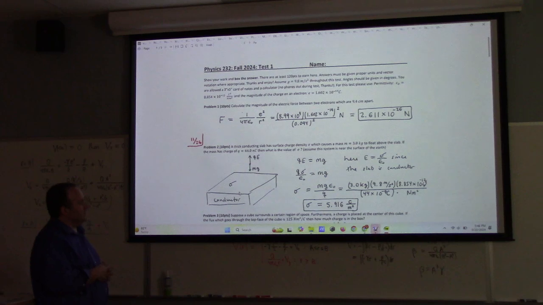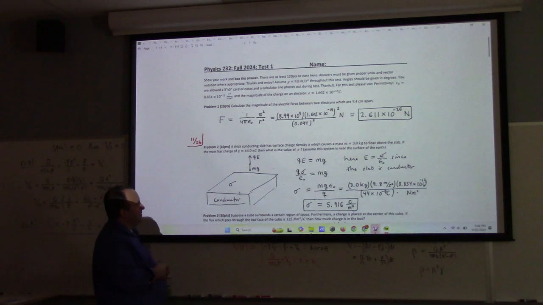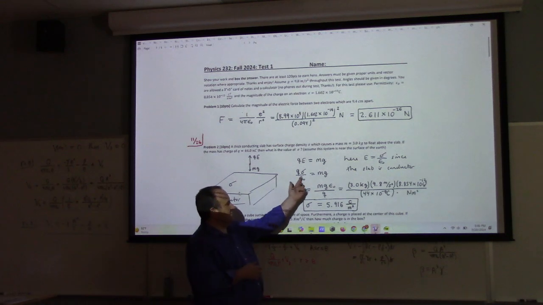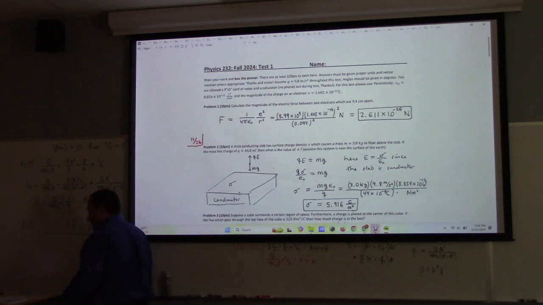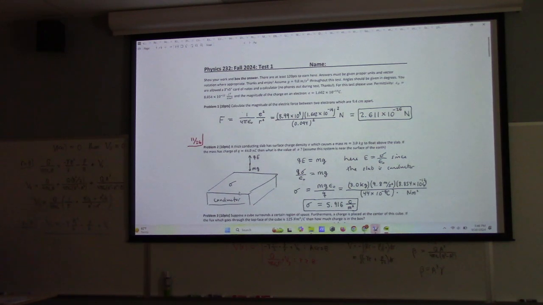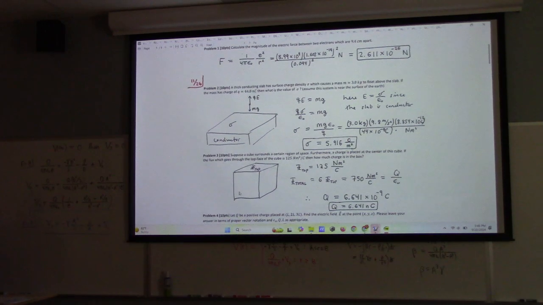So I'm telling you the mass has a 44 nanocoulomb charge, and asking what's the value of the charge per unit area on the conducting slab. My E here is sigma over epsilon naught, the Q is given, and so I just solve this for sigma and crunch the numbers and I get that. Some of you put sigma over 2, but that wouldn't be appropriate here because it's a conducting slab, so all of the flux goes above the conductor.